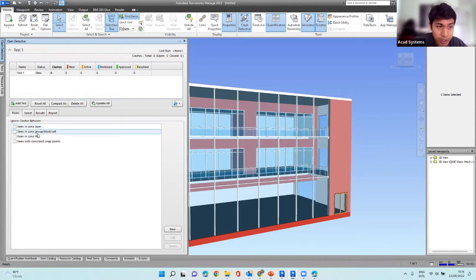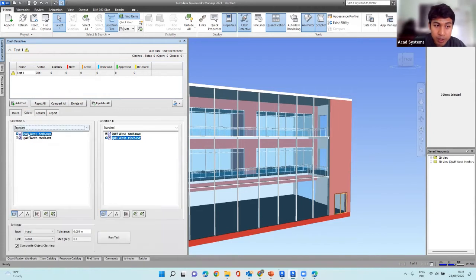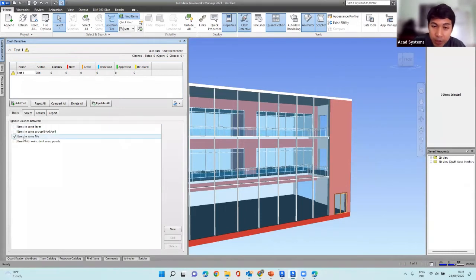I would usually want this clash test to ignore clashes within the same file, because I want to focus on clashes between the architecture file and the mechanical file. I want it to ignore clashes that happen within the file itself. So that is one type of rule that you can set.